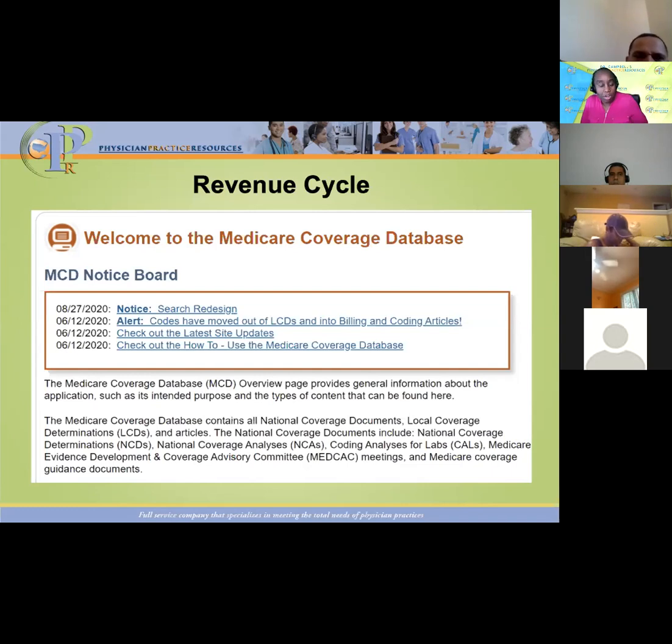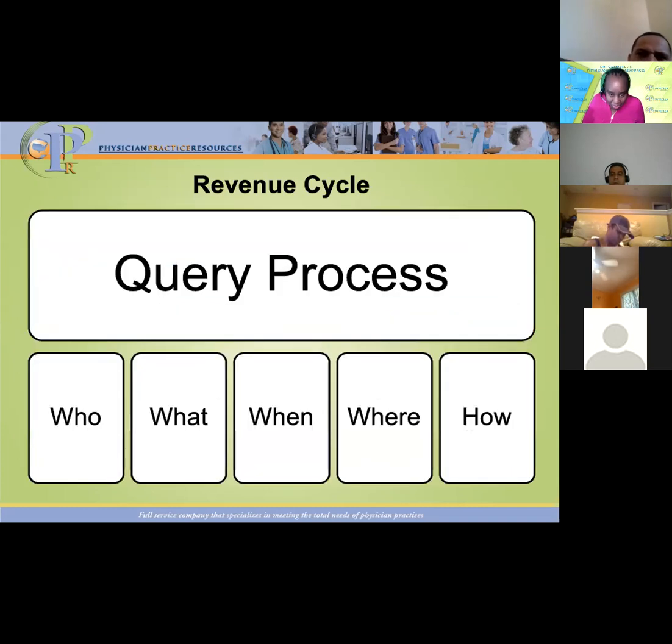So the coder is trying to code the services, and the coder realizes there's some information in the medical record that is not clear. So what does the coder have to do? Query the submission. Query, yes. As a part of this domain, one of the things that you should be able to do or understand is the query process. As a RHIA, you need to understand the who, what, when, where, and why regarding the query process. So we query the provider when the medical record documentation is unclear or incomplete, or we need clarification on something that they have in the medical record.